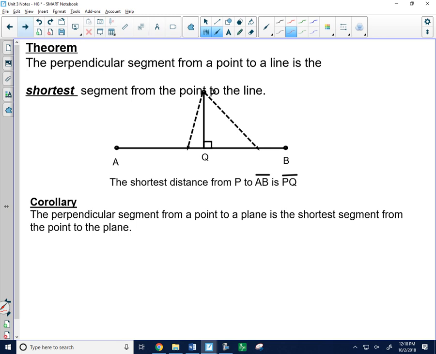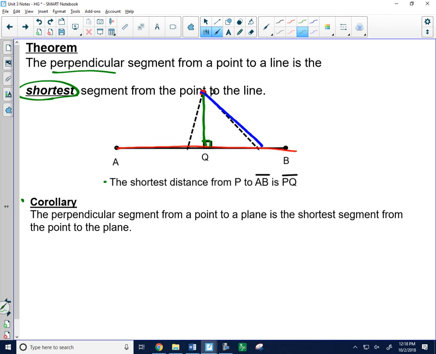It's just conceptual. If I have a point here and I have a line here, do you think the shortest distance from the point to the line is a diagonal line? No. It would certainly be the one straight down, right? Just directly to the line. Straight down is perpendicular. So if you have a perpendicular segment, it's the shortest. So what do I say here? The perpendicular segment from a point to a line is the shortest segment.